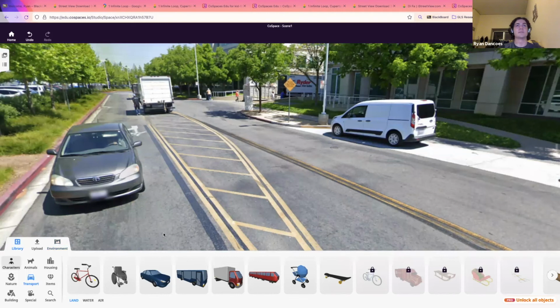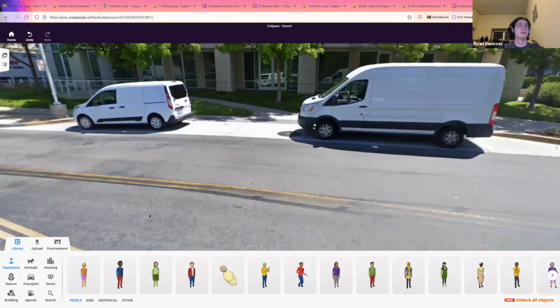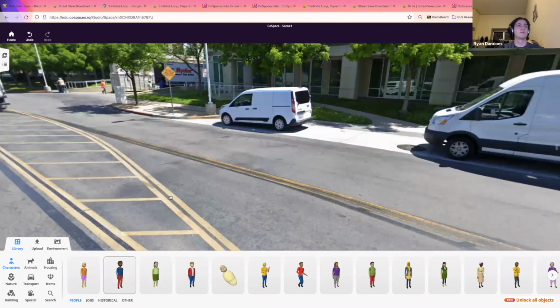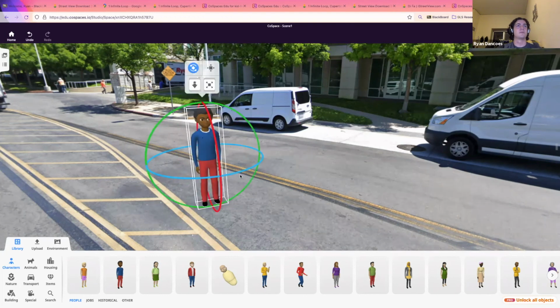So I will do just that. For example, I'll add a person right along here, which then I can scale up, maybe rotate to face me. There we go.